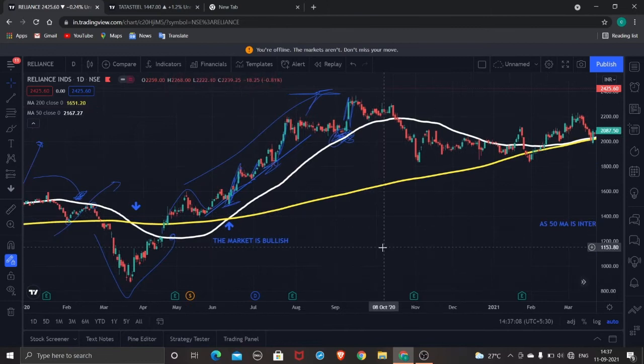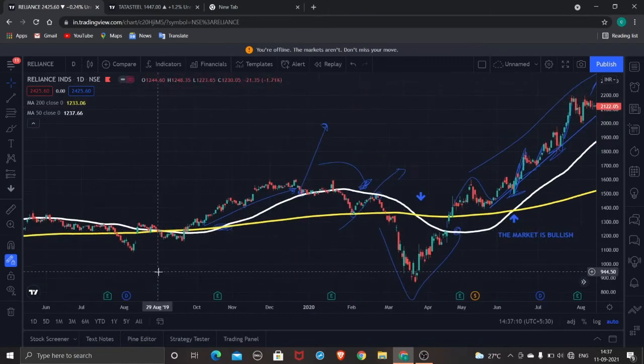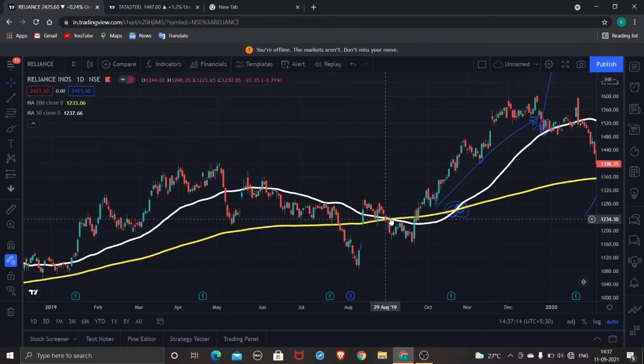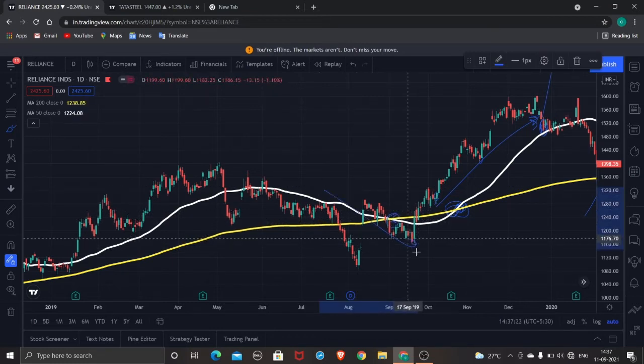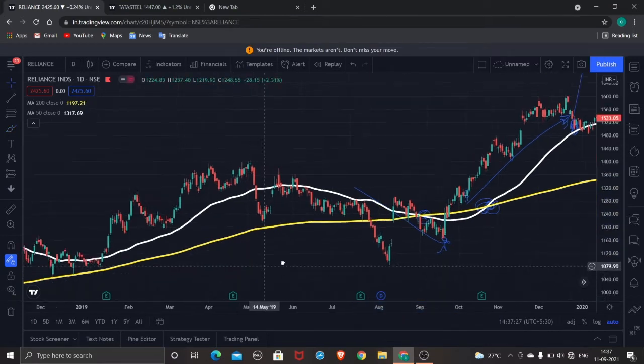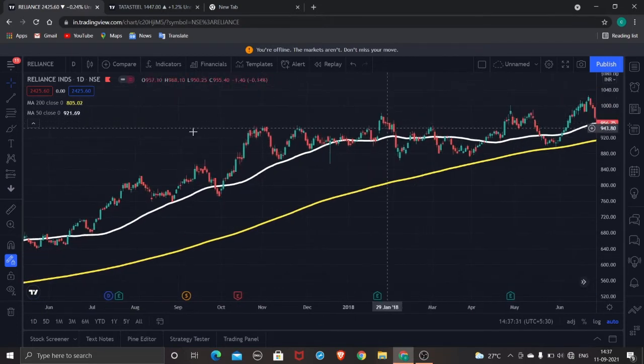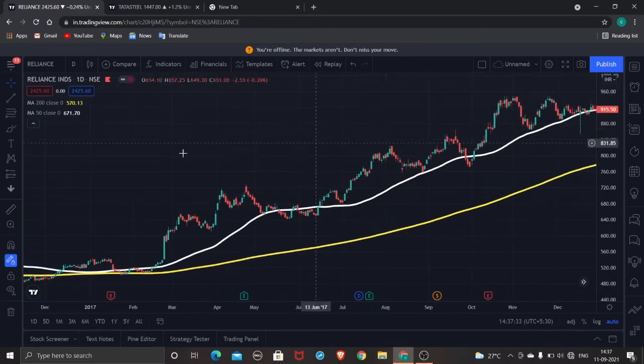So yeah, let's go back and analyze a few other entries. Here is the same, in which we can see that the 200 is crossing up and the 50 is down. So a sell is occurring. Here we can see a sell occurs. Okay, here we can see a sell occurs. Then going back, no intersection, no intersection, no intersection.